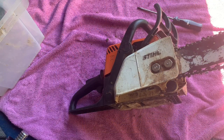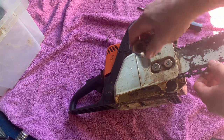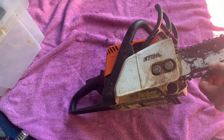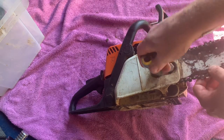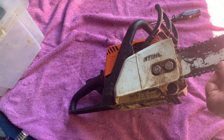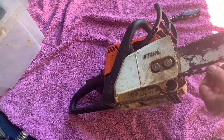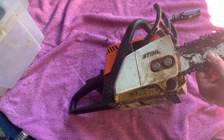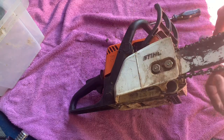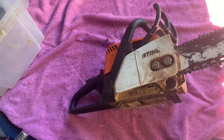I've now put the bar and the chain back on, and I'm going to need my 19mm socket and a flat head to tighten up as well. These aren't as tight as they could be — there's still a bit of play in them — and I've got the chain vaguely on there, so I'm just going to tighten them up a little bit, just nip them really. You'll see the chain's still quite loose.